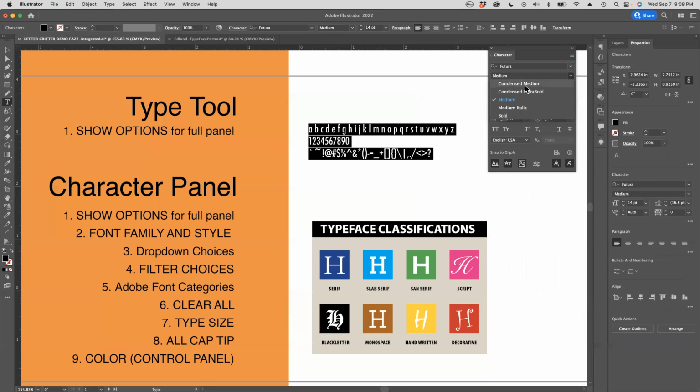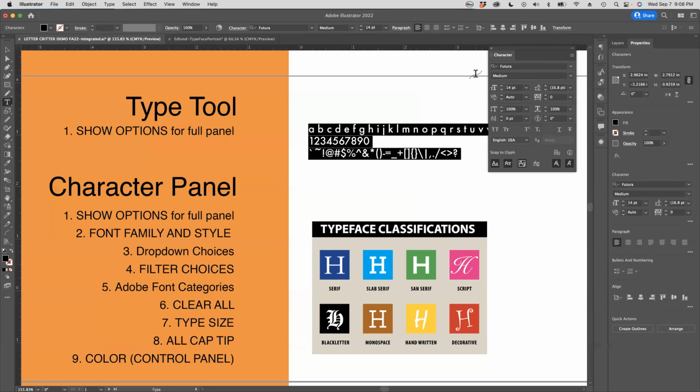All right, so I've got my Futura. There's also a bunch of styles available under different fonts. Not every font family has a bunch of styles, but this Futura has these styles available. I was able to drill down right to the medium using just the typeface field up here. But you can also start playing around with seeing what these look like.